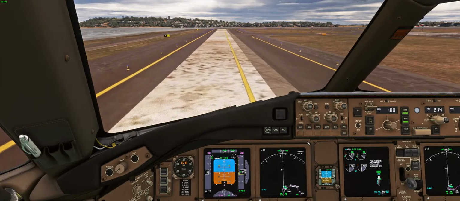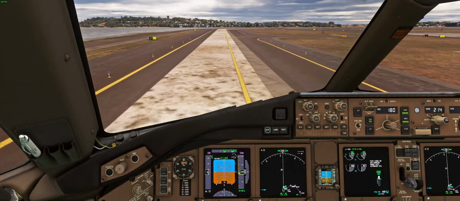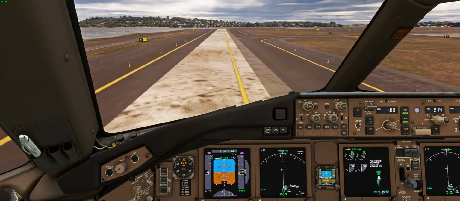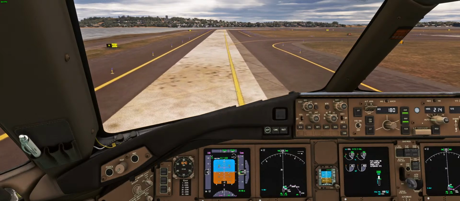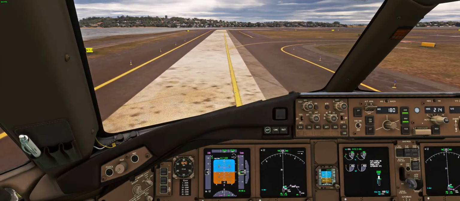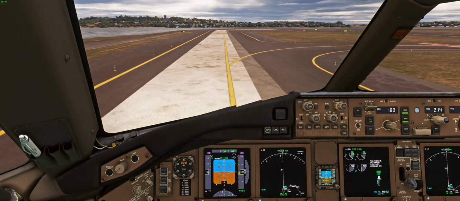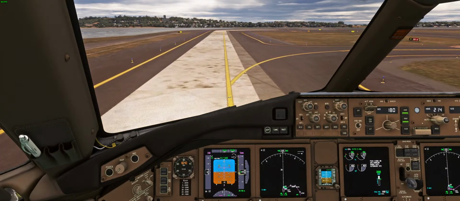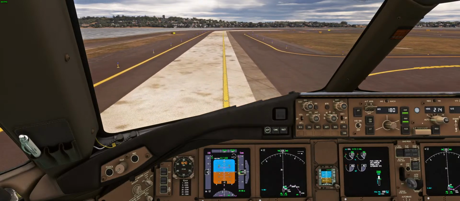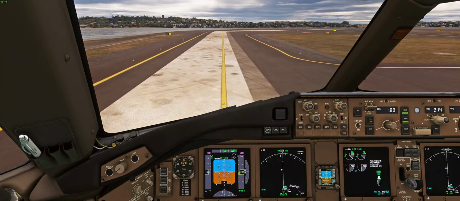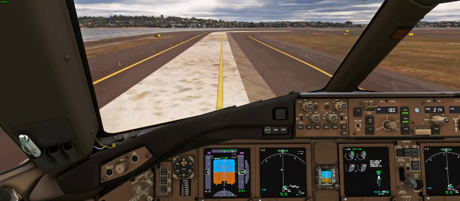Once we get into cruise, I'm going to show you the auto step climb and auto time compression function, which comes in very handy for those long hauls. It's like a 14-hour flight from JFK to Dubai, and we can cut that down to a few hours, so you don't have to spend 14 hours of your day in cruise.